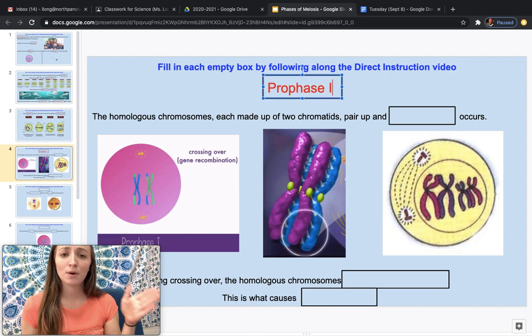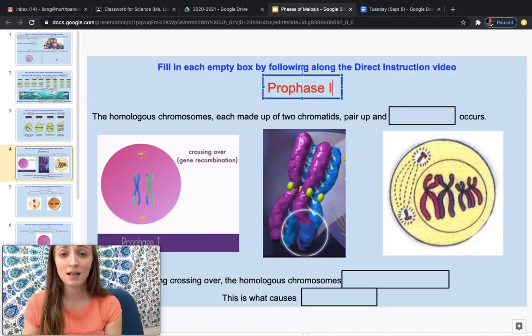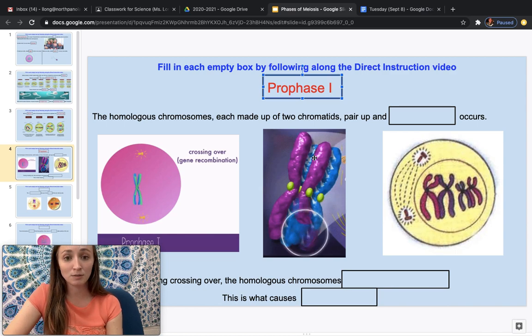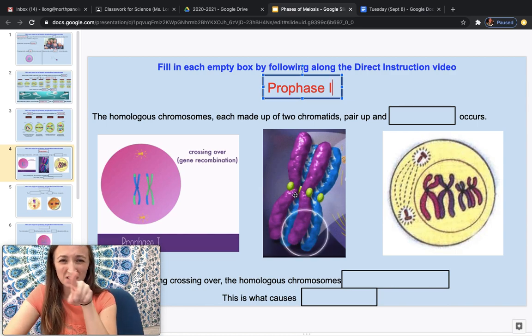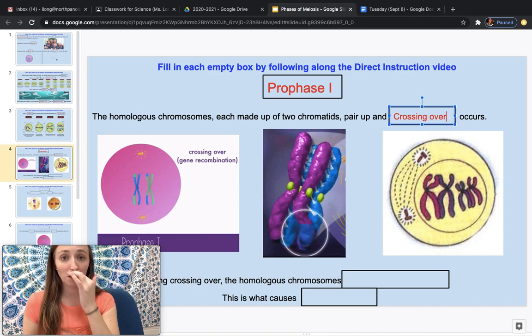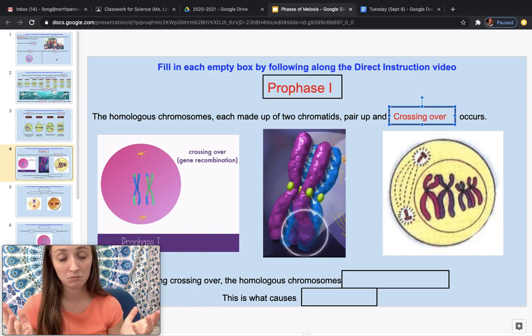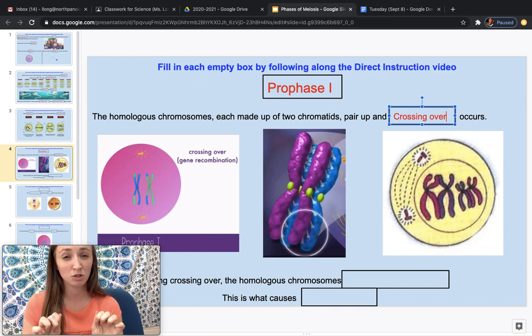The steps in meiosis are going to go in the same order as mitosis. Remember we talked about PMAT, the same thing for meiosis. Think PMAT. We're going to start with prophase, and in meiosis 1, it's prophase 1. During prophase 1, those homologous chromosomes, each made of 2 chromatids, which remember is like half of the X, just like the one stick, are going to pair up and crossing over occurs. Prophase 1 is hands down the most important step of meiosis, I would say. The most things happen in this phase. So if you get this one down, you're pretty much good to go.